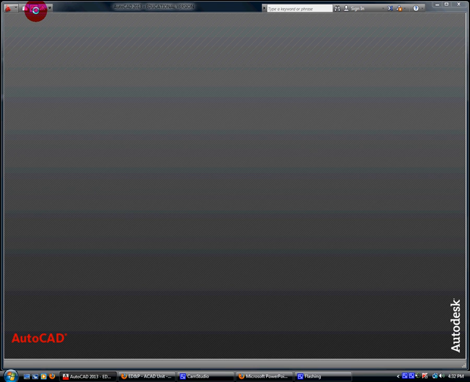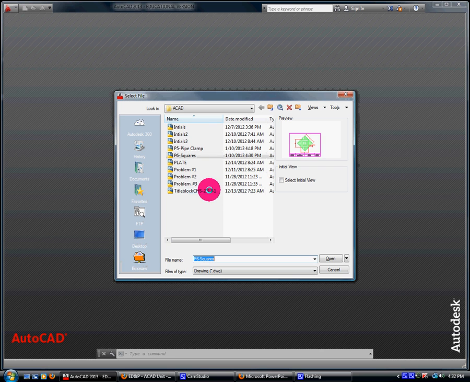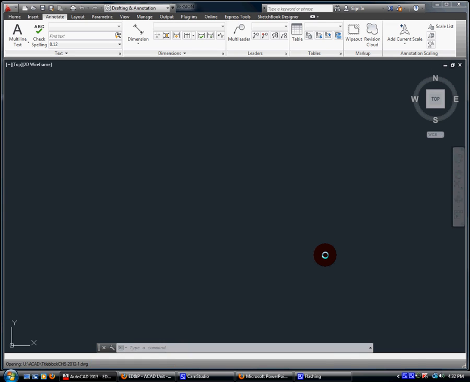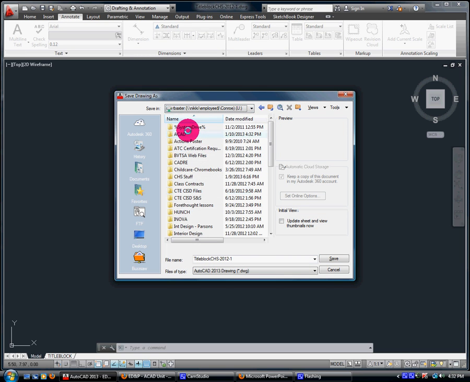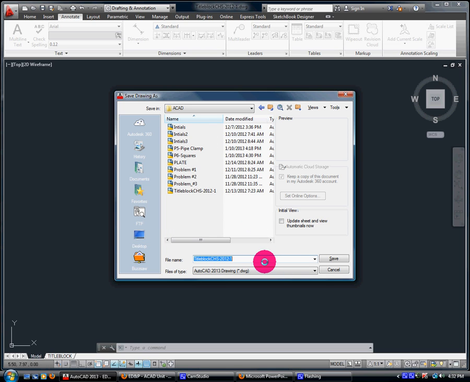So again, step 1 is always to open that start file that I've given you. It's your template. This is what's been predefined by the company as your template. This is your start file. And save as. Make sure you're saving it to your folder. Last time I'm going to show you and remind you: make sure it's going to your folder or your drive, AutoCAD.